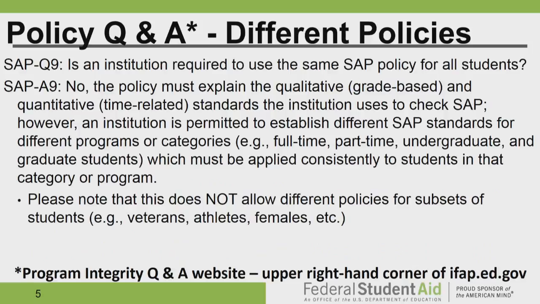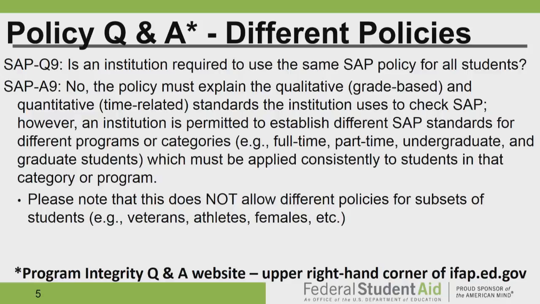As we've talked about these regulations, we've gotten a number of questions about different policy issues, and one of them is the idea of having different policies. So people will say that they want to have different categories. You can do that. You can have a measurement where you're looking at one SAP policy for your full-time student and one for part-time. Maybe you have a different policy for undergraduates and graduate students. Or maybe you even break it up if you're a school that has a lot of different graduate disciplines. If you have a medical school, a dental school, a vet school, they might all have different SAP policies that they have for their program, and that's fine. We do say that you can't do that to discriminate in any way.